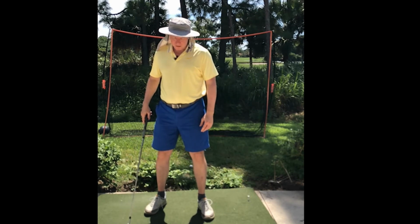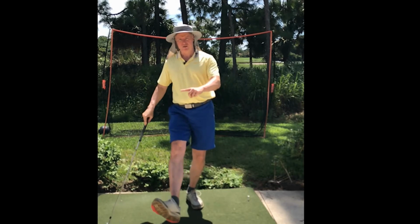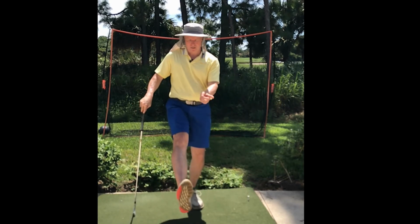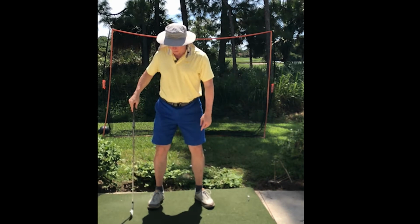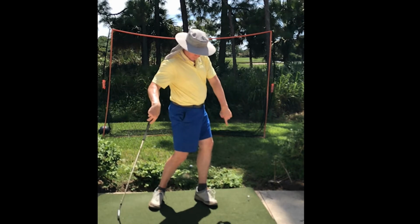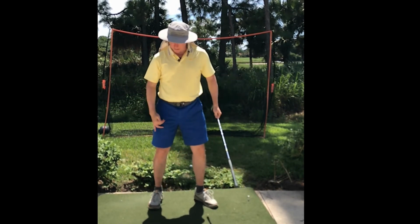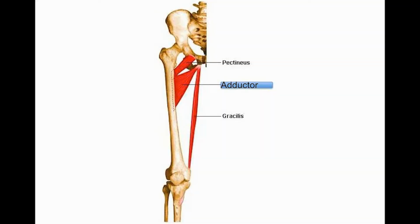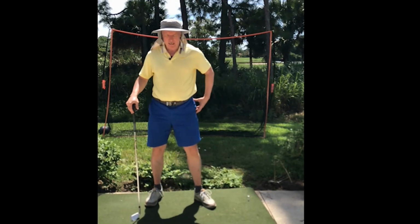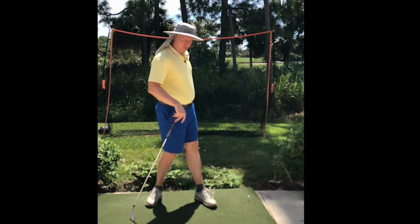Now, let's talk about anatomy. See this foot? That's external rotation, that's internal rotation. So the thing that drives this right leg forward, see that right knee going forward, which then turns your hip, that's called internal rotation. And the muscles, you don't need to know the name of it, they're the adductors. Now over here, turning your external rotation is the piriformis and obturator.